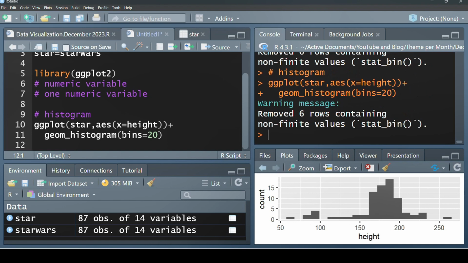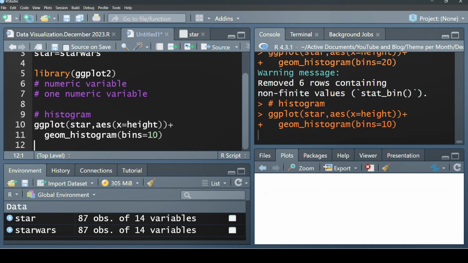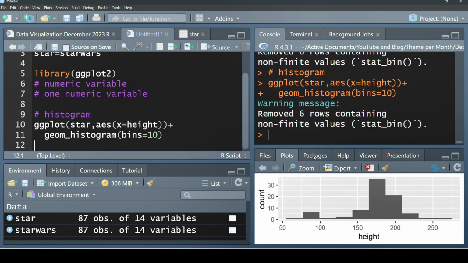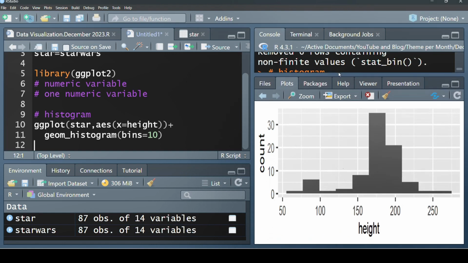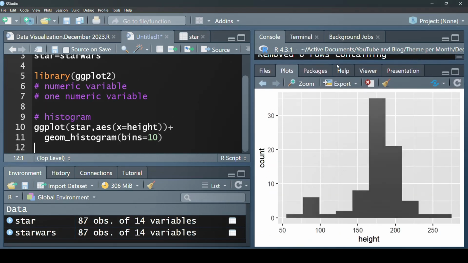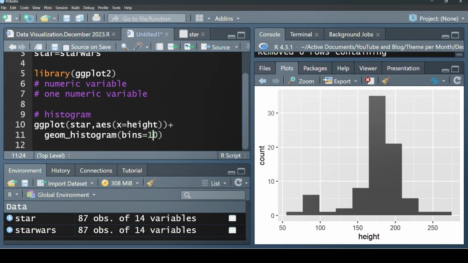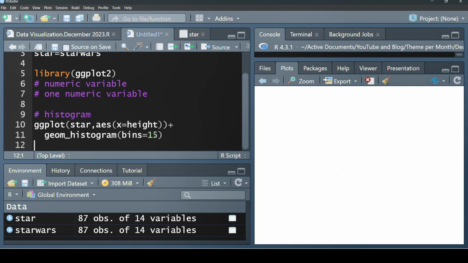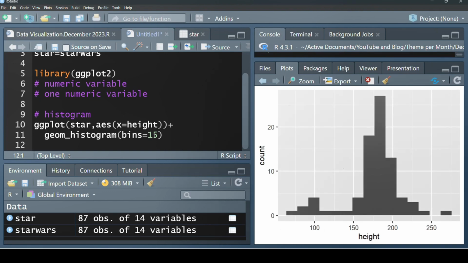We have that. Let's adjust this again to 10. This is what we have. We can leave it at that, or let's look at 15. This is just a matter of trial and error to see what best displays your data. I think we can stick with 10.